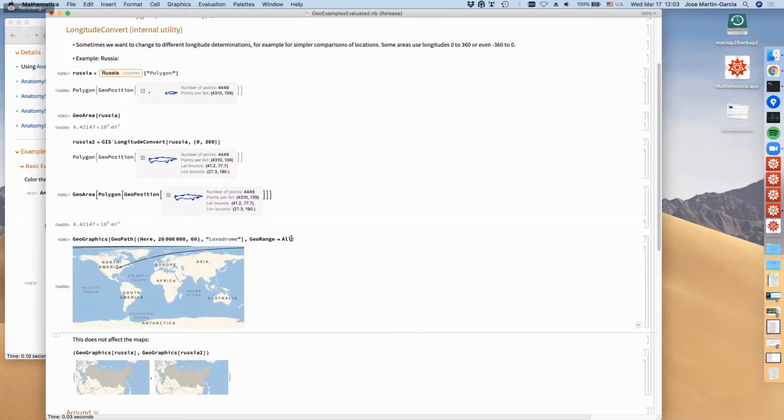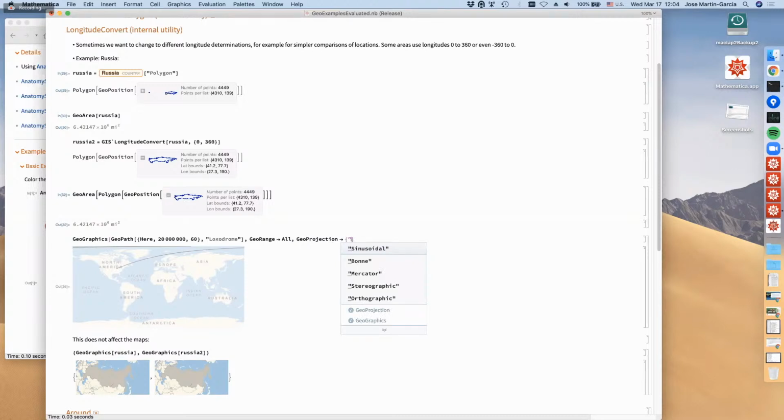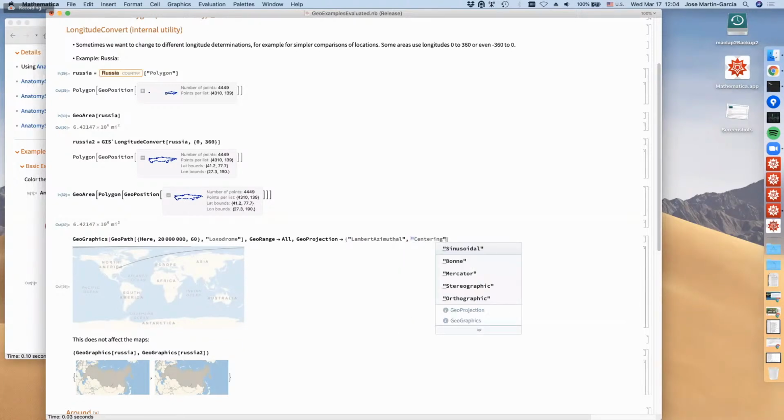Angle, and this. What the heck is happening? So this is clearer. This is just going around the Earth. It's spiraling. So what should I do here? GeoProjection. Let's use Lambert azimuthal and center it on the North Pole.